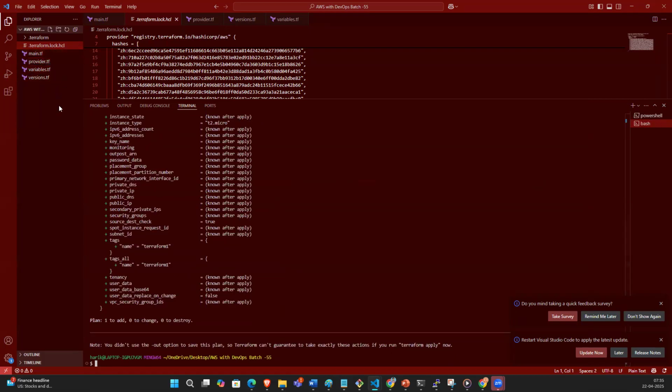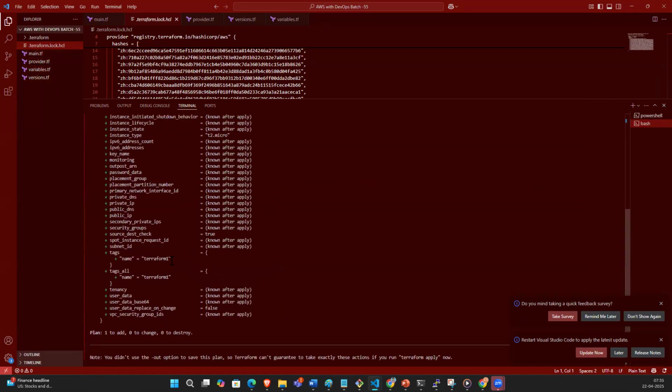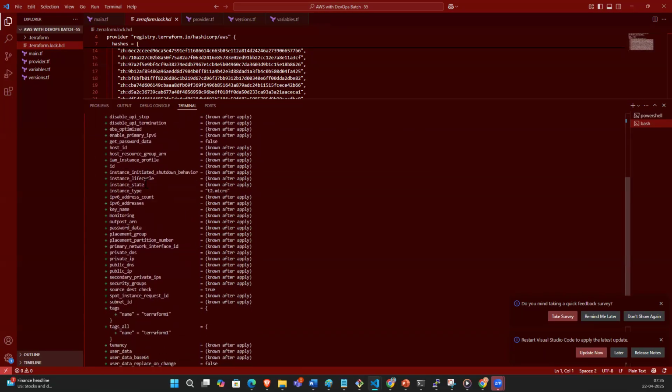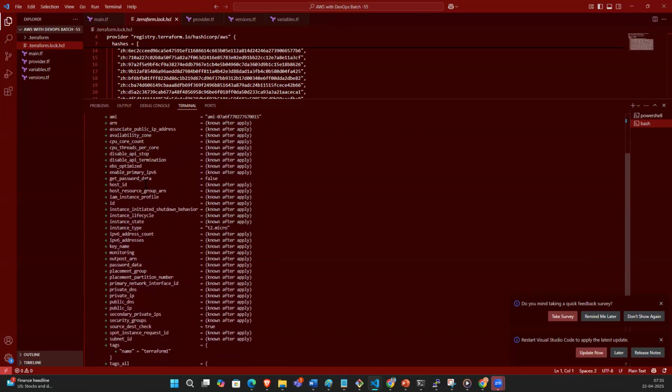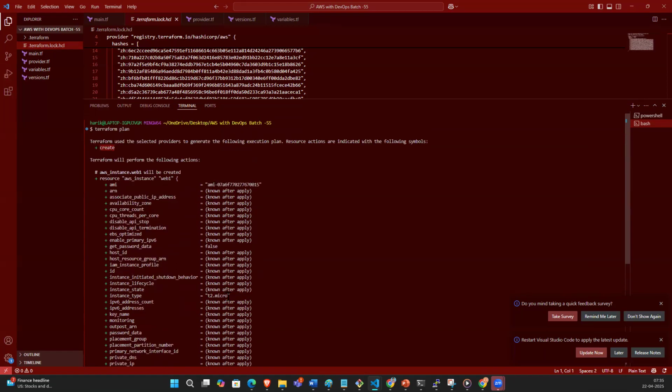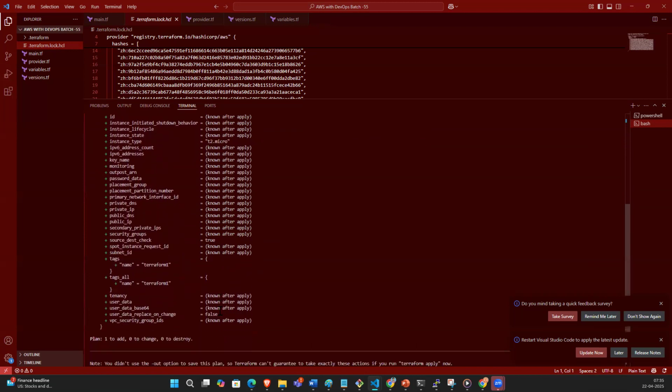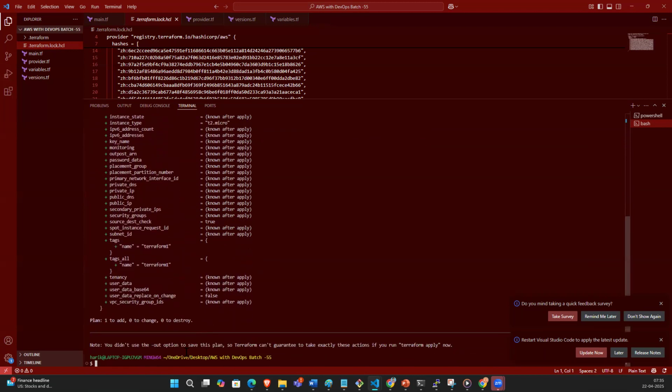You see, guys, terraform.log info is created. So one to add. So what is that? That one is nothing but a creation. So aws_instance.web will be created. So web is created with what we defined in the AMI and the instance type. All the others are optional. If you want, you can provide, or else it will take the default. Okay. So plan: 1 to add, 0 to change, and 0 to destroy. Yep.